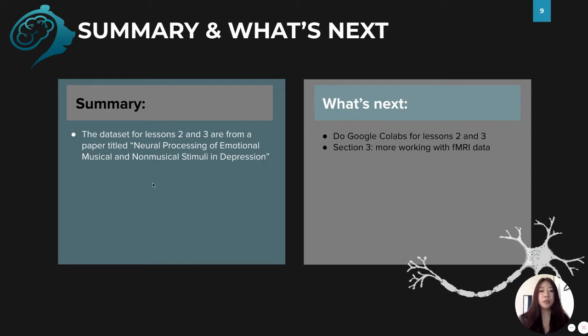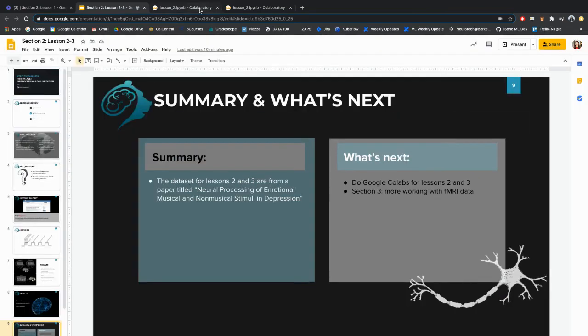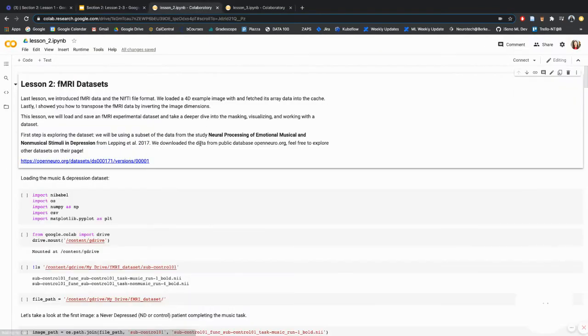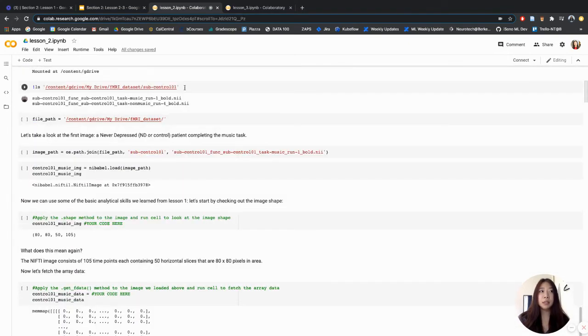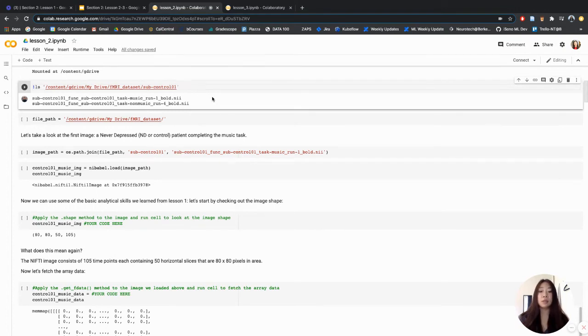So now I'm just going to do a quick overview of lessons 2 and 3. As you can see here, we're starting to work with the fMRI data set from that paper. I'm going to share the data set with you on Google Drive. Once again, this is a very, very small subset of the actual data set. It's just looking at one, or I think 2 patient runs, because otherwise the data set would be huge and it would take up all the storage on your computer, from personal experience. So I'm only giving you a tiny subset, but enough to look at these images.